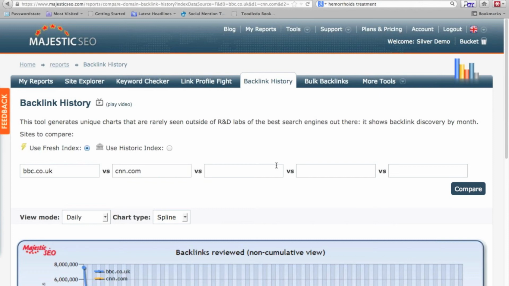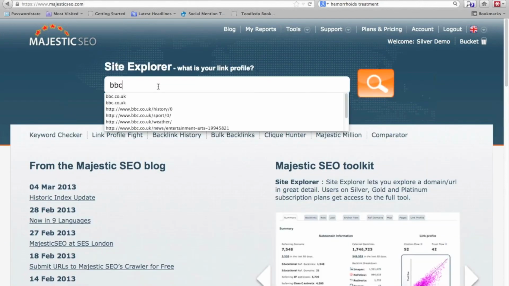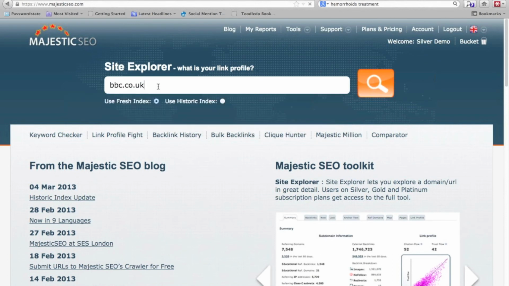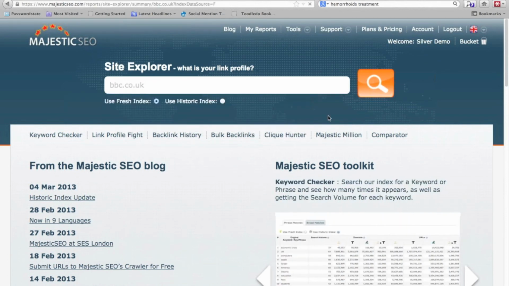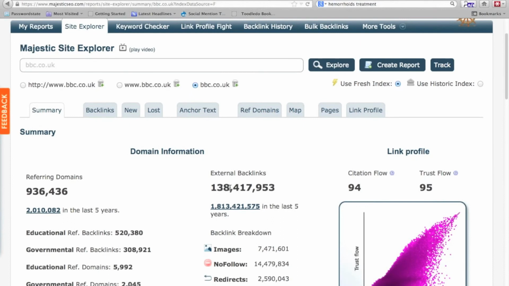So what tends to happen is that inexperienced people will go and say, okay, I want to go and get the highest number that I possibly can. So instead of saying that the BBC has 1.38 million links coming into the website, they look at this number, and this will flip to the historic information, and say, I want this number of 1.8 million.